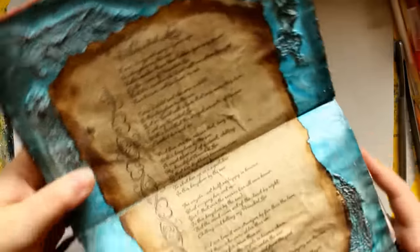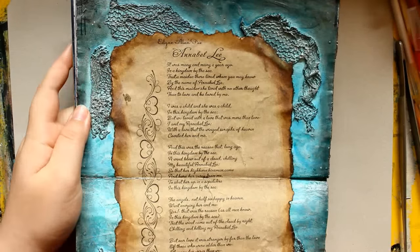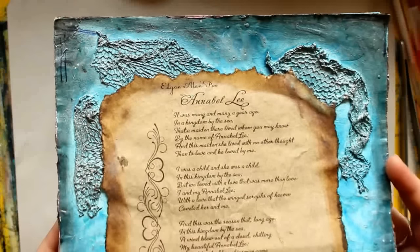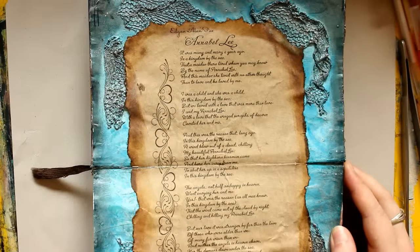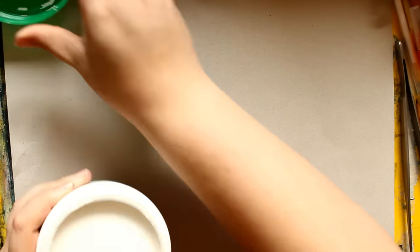I've been asked many times to do a tutorial to this page. It has my favorite poem by Edgar Allan Poe called Annabel Lee on it. And so I'm gonna do something similar but not the same today. I'm gonna be working on this scrap piece of cardboard, so first I need to put a layer of gesso on it.